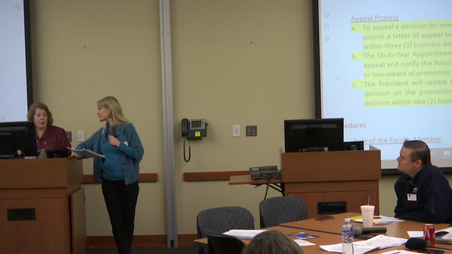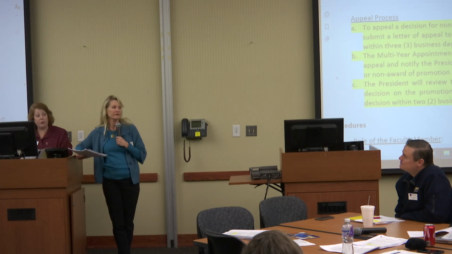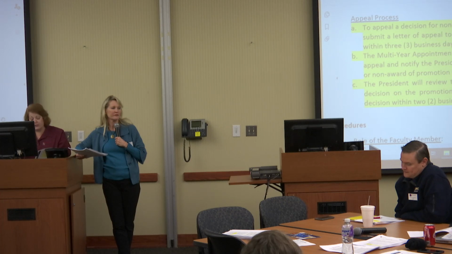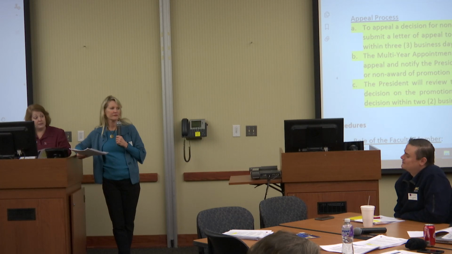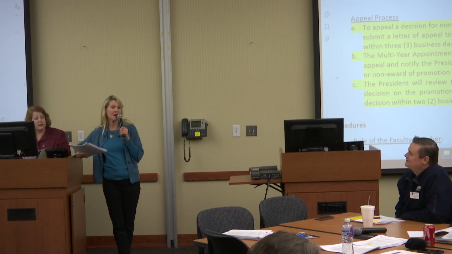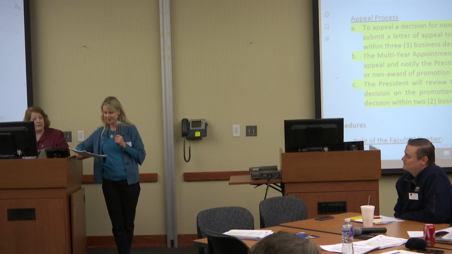I need to go back, though, because it is important under 2.6 that it adheres to GCC criteria. Otherwise, why do we have any criteria? It has to be from a regionally accredited institution. And all we did was further explain how the graduate hours are calculated. And that actually is VCCS terminology. We just made sure it was in ours. It's not as though ours is on top of theirs. It's supposed to help clarify it. It's always within the confines of the VCCS policy. Yeah, it has to be both. It's both.